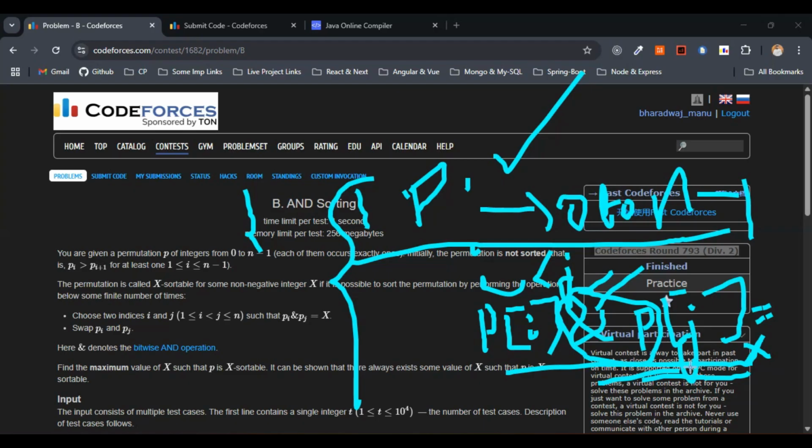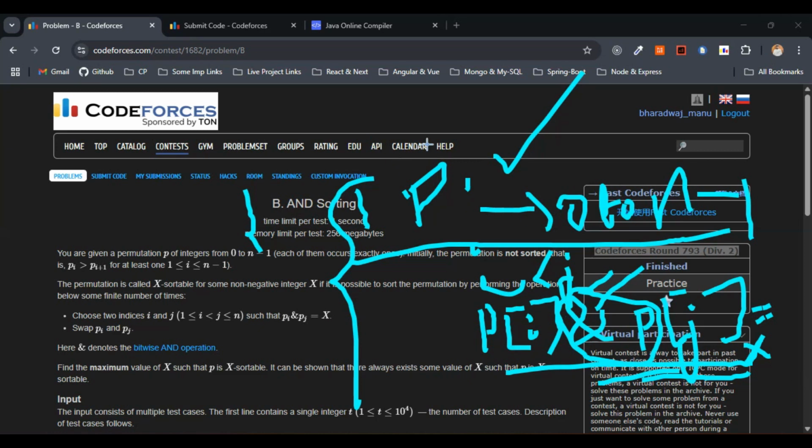Our task is to find the maximum such integer x that still allows the array to be sorted using the allowed operation. I hope the question part is completely clear.